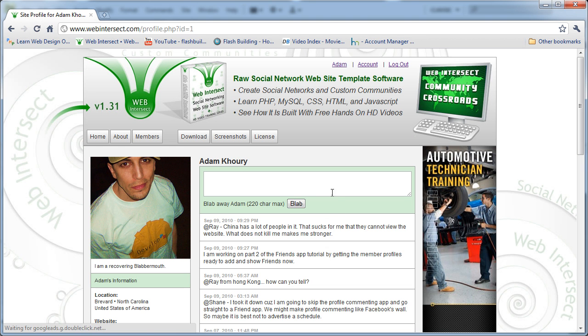So I decided we're going to do the Friends application first. That way, once we get to that point where we want to allow people to comment directly on another person's profile, we'll make sure we get the friend system in first, because that's probably one of the most important parts of having a social network nowadays, linking people together to where they can interact with each other. Okay, no more talk, now we program.